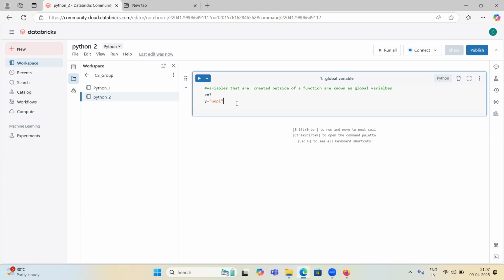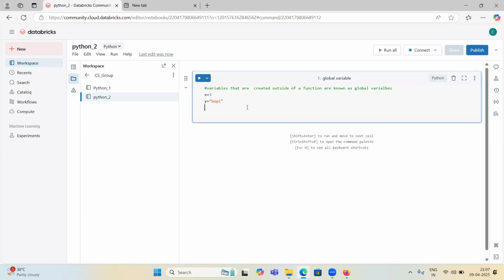So let me show you what is a function. Some of you know how to define a function in Python. In Python we have many inbuilt functions, and we will see what inbuilt functions we have. But some functions we need to create. For some functions we need to develop our own logic, so those are called user defined functions or UDFs. Python won't have logic for them, so we will create those functions.